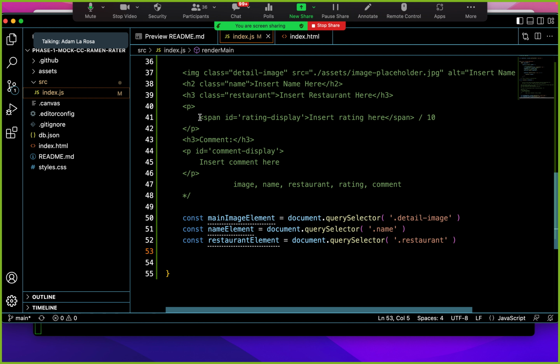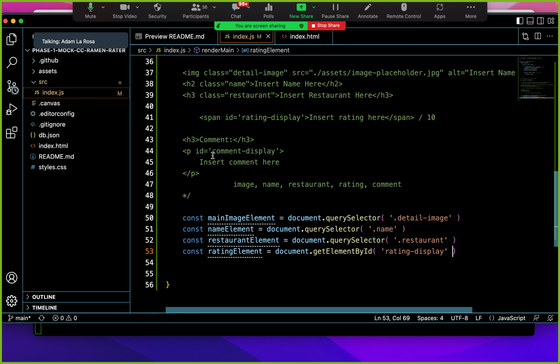I think we need just this rating, and let's take it out of the p tag because that's insignificant, right? We could do get element by ID for this one, right? I think so. We say const rating element is equal to document dot get element by ID rating display.